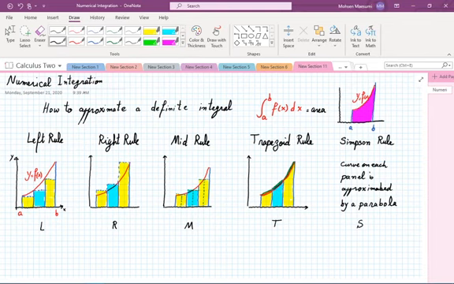So again, the idea is very simple. How do you calculate the area under the graph of a function? So the approximation we have in mind is, well, take this region that you want to calculate its area and cut it up into panels, approximate the area of each panel by a rectangle, calculate the area of each rectangle and add them up. That would be an approximation for the area that you had in mind.